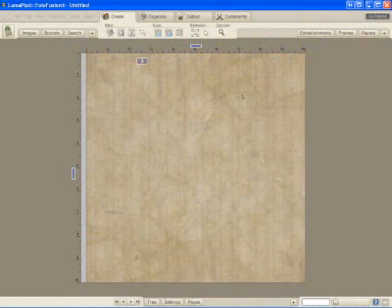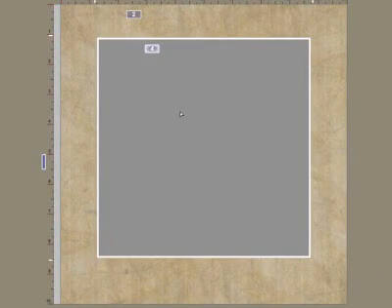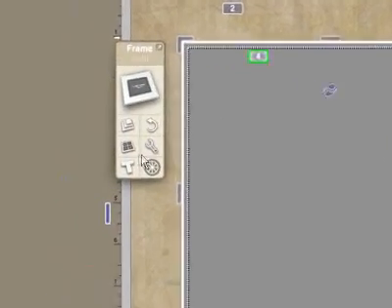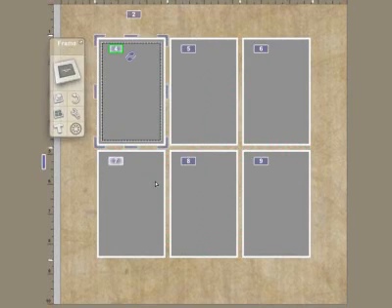Auto-populating frames in PhotoFusion starts with a blank frame. I'm just going to hold the F key down and drag out a rectangle. So now I've got a single large blank frame, and if I move over the split control, I can then cut it up into 6. So now I've got a couple of frames to work with.